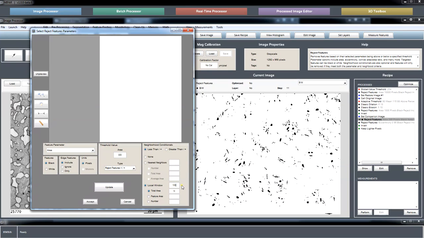But with neighborhood conditionals, we're saying consider everything under 300 as candidates for rejection, but only actually remove them if they are surrounded by, in this case, less than or equal to 5 features. So now only the small features that aren't surrounded by very many get removed.